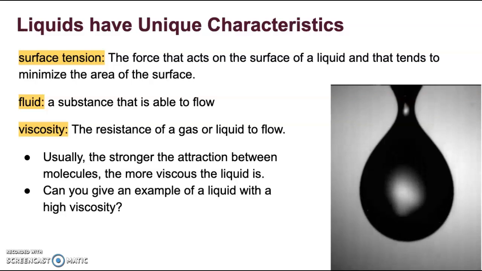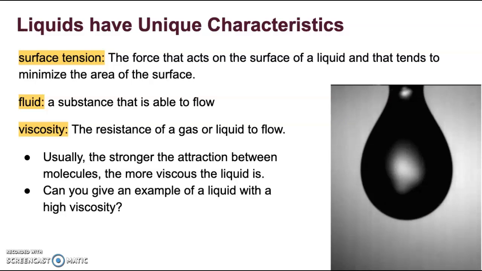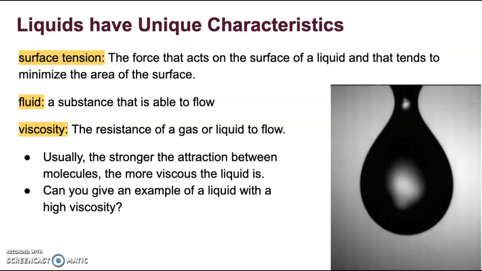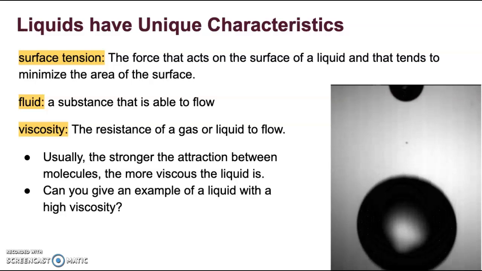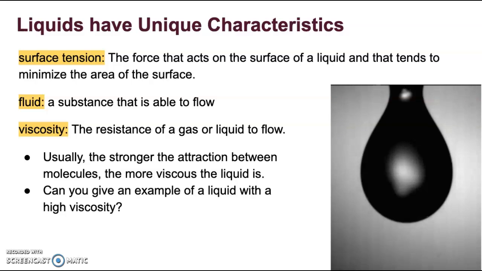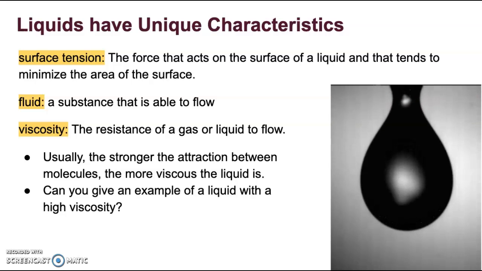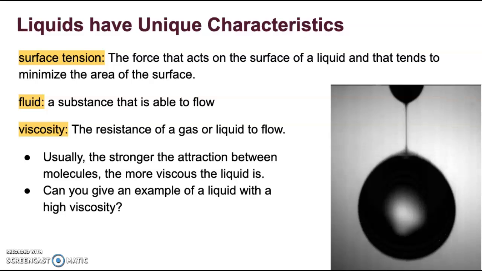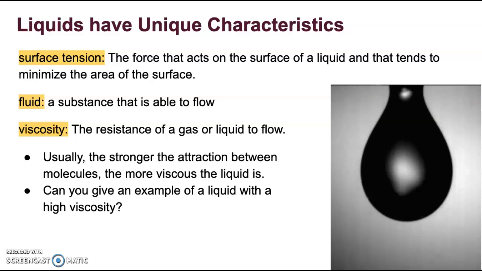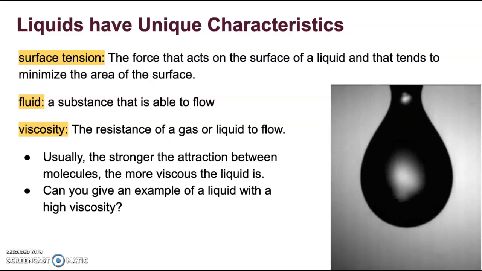They are substances that are liquids. They're able to flow, but they are so stuck together. They have such strong attractions between the molecules that they're going to flow really, really slowly. Water, on the other hand, has a fairly low viscosity. It's able to flow pretty quickly. It's a sign that there's a little less attraction between all of those H2O, those water molecules.